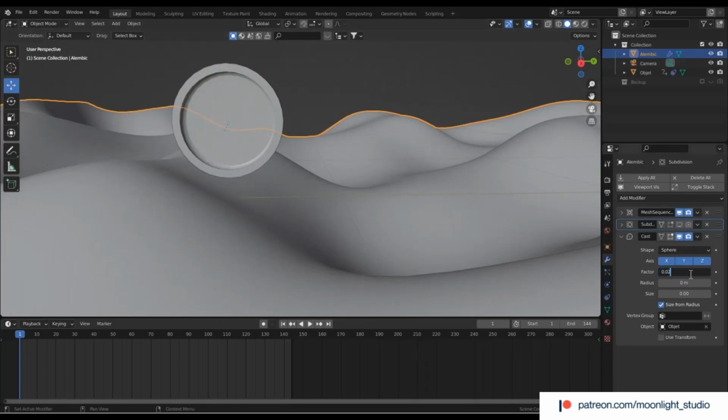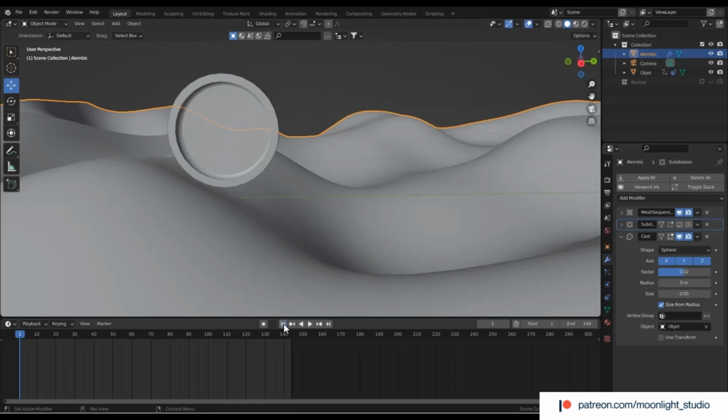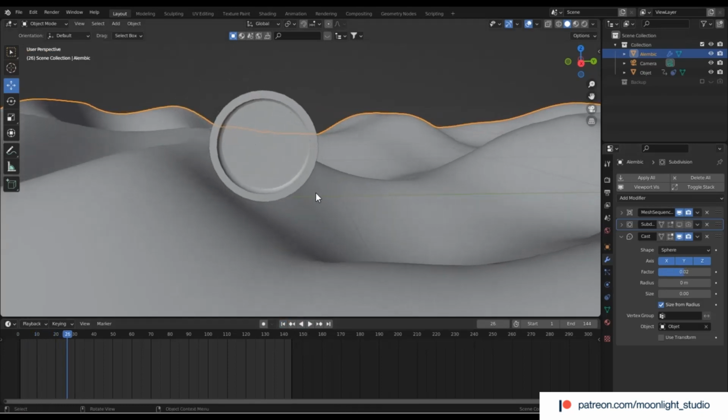Let's check the options of the cast modifier. We set the shape to sphere, set the factor to a low value like 0.02, and the object must be set to the cylinder.